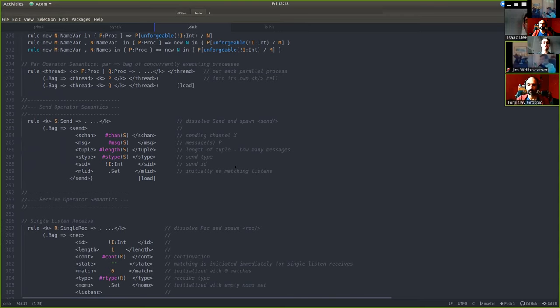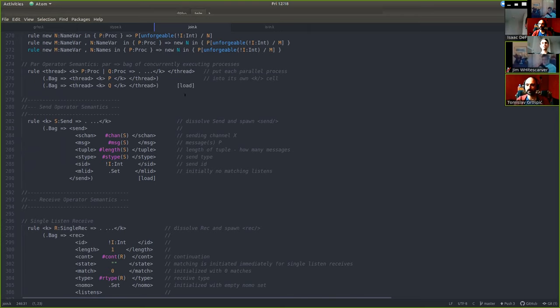But if I want to see all of the possible non-determinism, then I'd have to label it and then do a state space search, and it will literally show me all of the possible non-deterministic reductions. Mm-hmm. I see. So in this case, you're labeling it. Yeah. So this was at the point in my career when I was just labeling everything, right? Just in case I wanted to do a state space search and look for these rules.